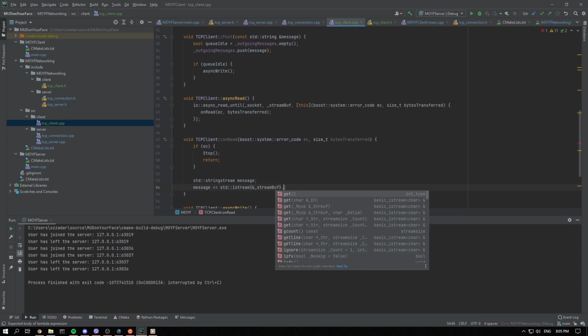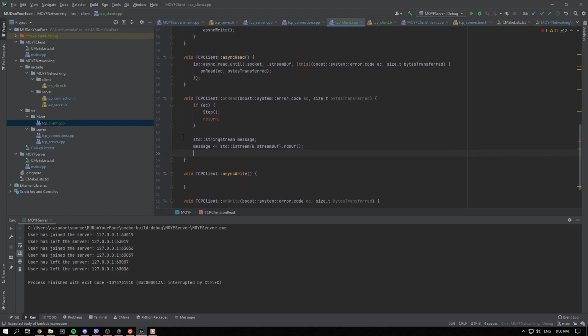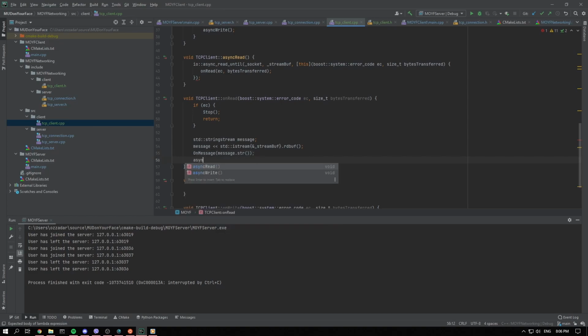Dot read buffer, yeah, like that. And then we will call our on message function, and then we will kick off the read loop again.